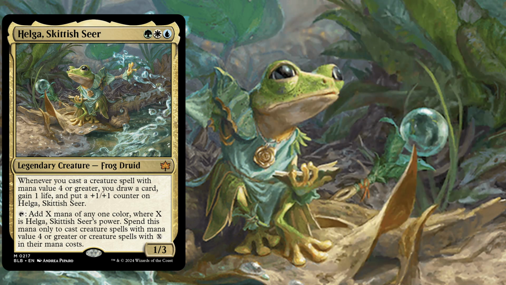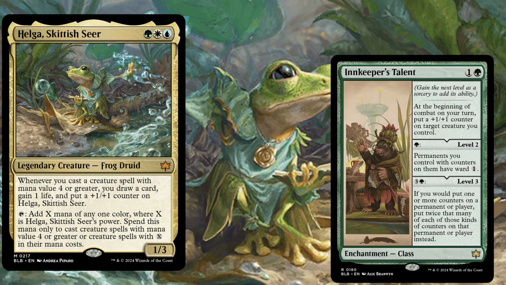We also play a lot of powerful and helpful enchantments like Innkeeper's Talent, a 2 mana enchantment class, and on the first level, at the beginning of combat on your turn, put a +1/+1 counter on target creature you control. On the second level, permanents you control with counters on them have Ward 1, and on the third stage, if you would put one or more counters on a permanent or player, put twice that many of each of those kinds of counters on that permanent or player instead.